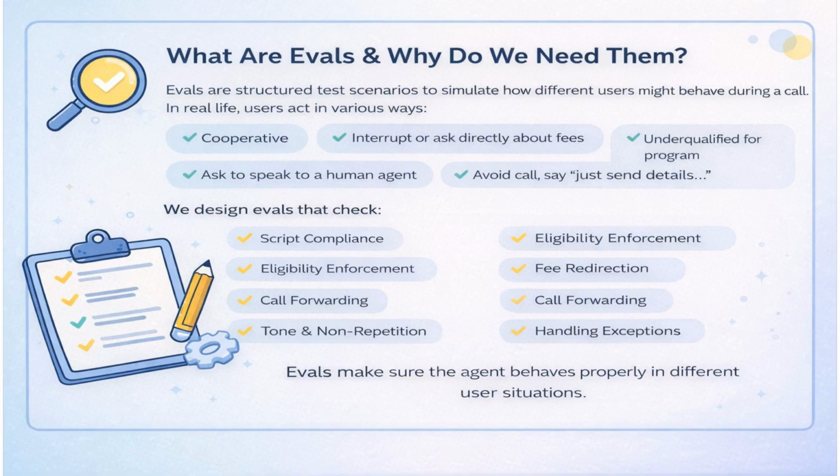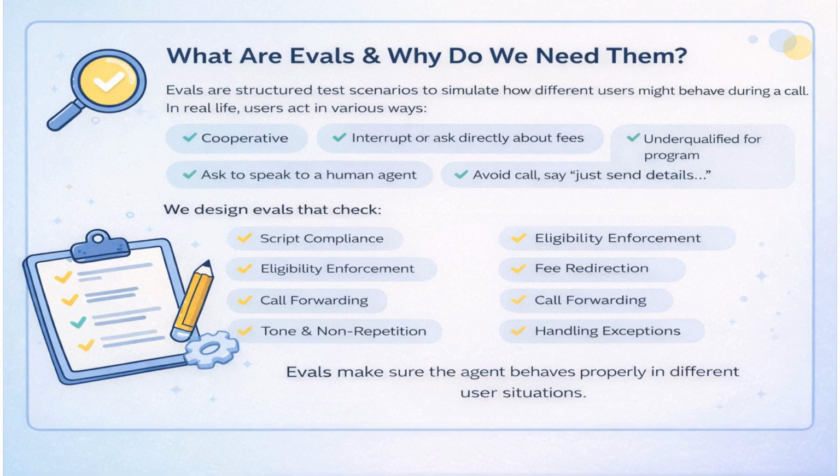For example, a user might be busy, someone might ask about the program, or someone might ask questions that the agent is not allowed to answer. For each scenario, we define the expected behavior of the agent along with a pass and a fail criteria. This helps us test the agent in a structured and consistent way. Now let's generate these evals.